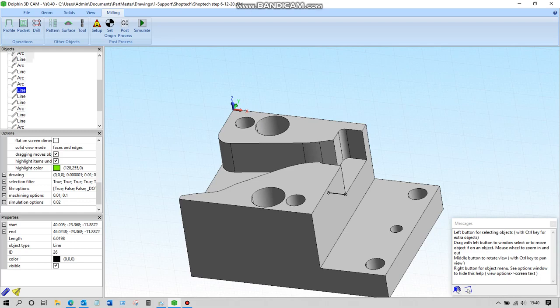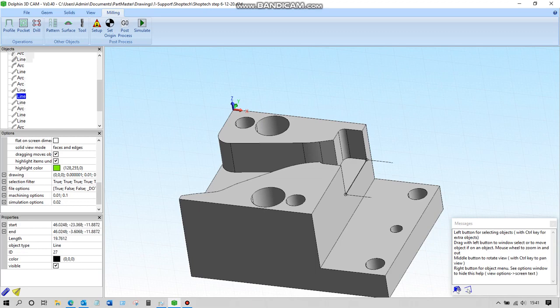If we start off with this one here, then in the properties window at the bottom we can see the start and end point of that line. So if we have XY0 here, then obviously the least X value is the start and the most is the end. If we look at the end here, it's at 46. If we just make that say 55, just so that it's big enough to get the cutter past it, that just extends that line. Now we do the same with this one here, and it's that same 46 dimension. We make it into 55, and that extends that line.